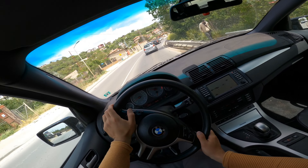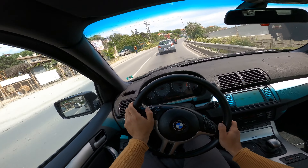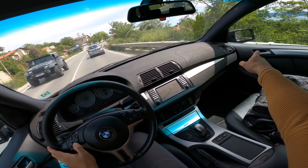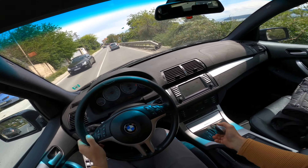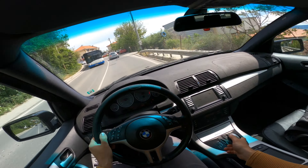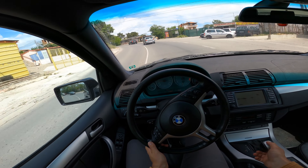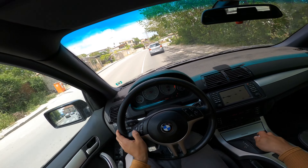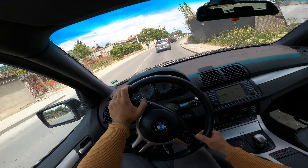Guys, tell me — have you felt many times that you just want to drive and the traffic is preventing you? You just have to roll, it's so annoying. What a beautiful view here guys, look at it — it's the Black Sea, which is actually a blue sea right now, and somewhere it's a green sea.